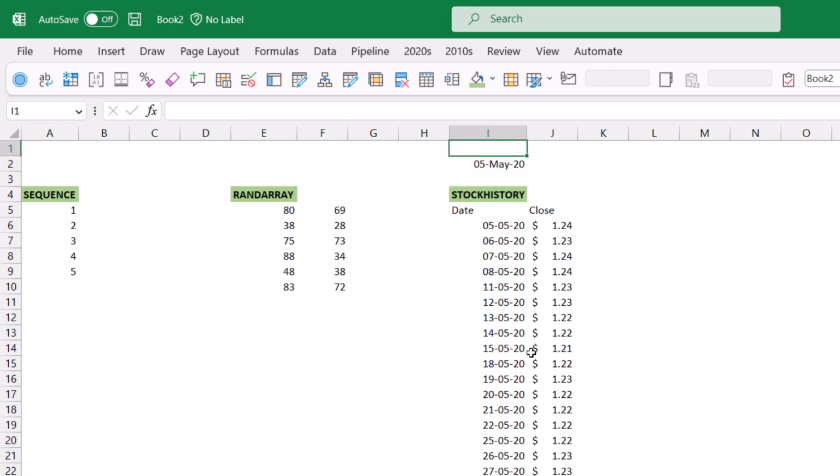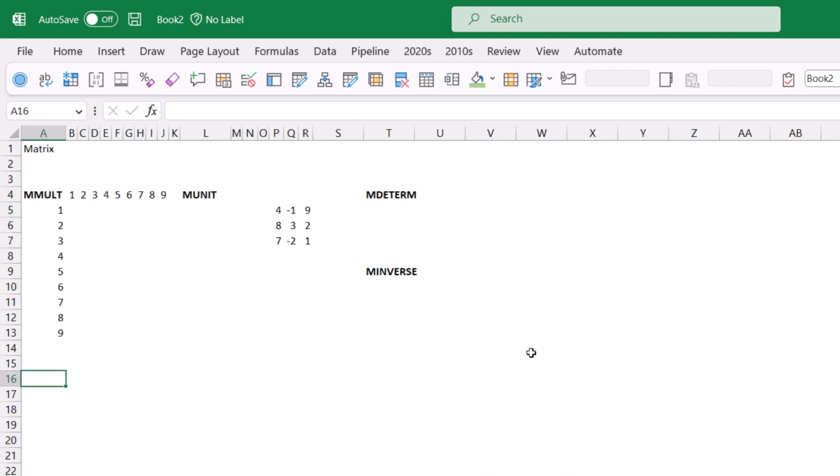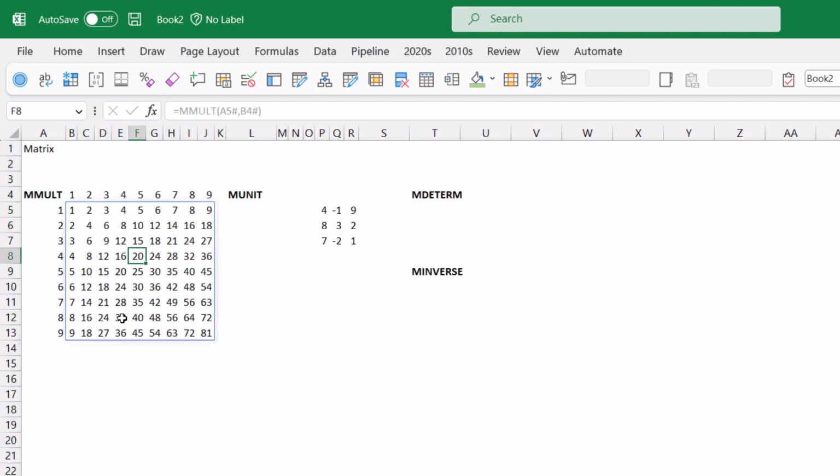Great. Next, go to matrix next. So here I've got a sequence and a sequence. If you want to do a times table, you can do equals MMULT. Matrix multiplication, this one and this one. They have to be opposite sizes. So just double click those, and then you have, yeah, your times tables for when you're a kid.